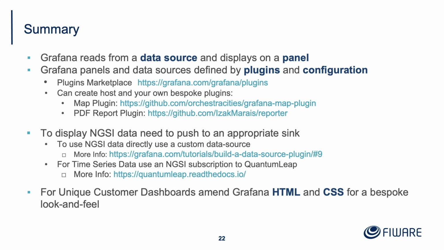There's a nice little PDF report, which Germán didn't show, but again comes from the HOPU organization. You can get hold of nice alternative map plugins and so on and so forth. To display NGSI data, you must have an appropriate sink. And the sink is going to be either taking your NGSI data directly or via a time series database, as shown in the farming demo. And finally, for a unique look and feel, customers will put a lot of emphasis on having their viewpoint on their website. It's not difficult, it's simple HTML and CSS changes.